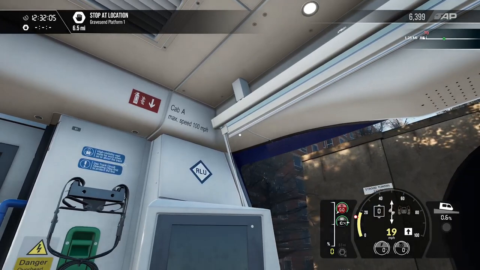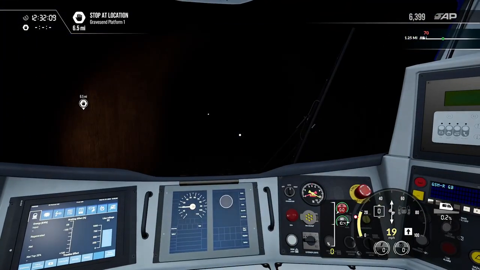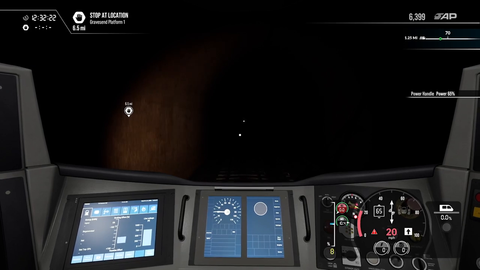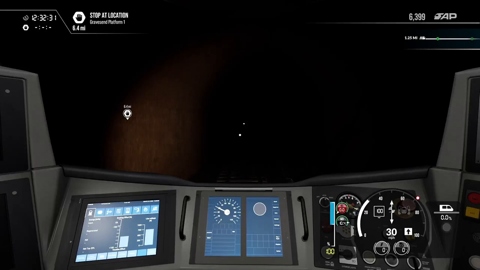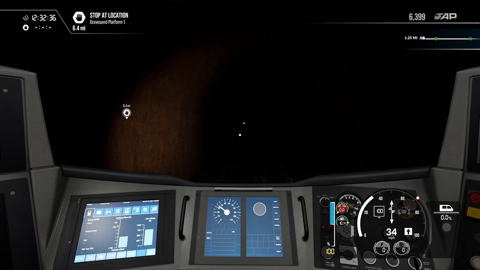Max speed 100 miles an hour. Yeah, that's rubbish. Sweet. I think we're doing really good for time. Alright, that's it. I'm speeding. I don't care. This is just too slow. Oh, the signal's changed. The speed limit's changed. How does it say I'm driving significantly over the speed limit if I'm going 30 miles an hour and we're in a 70? What do you mean?